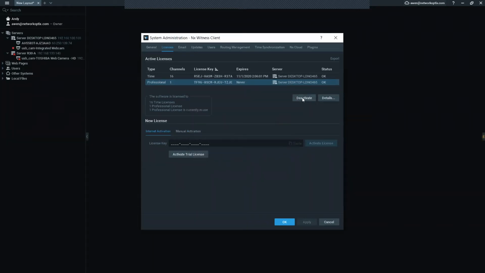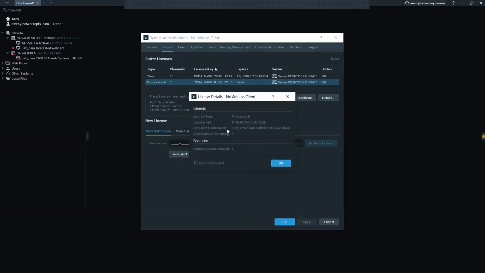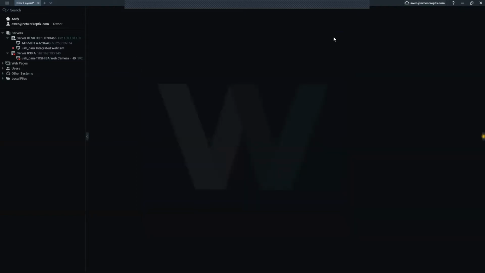We also show a note here: each license key may be deactivated a maximum of 3 times. If more than 3 times, you can reach out to us for help, and we will check what happened and maybe support you. So 3 times is our limitation per license key, and now we show you how many times you can still deactivate.